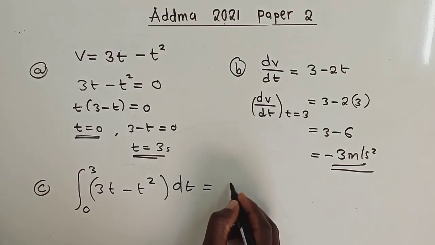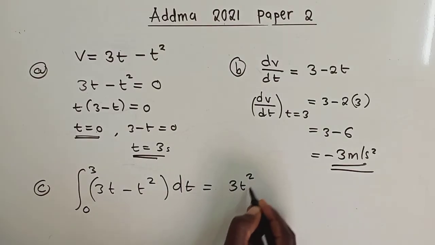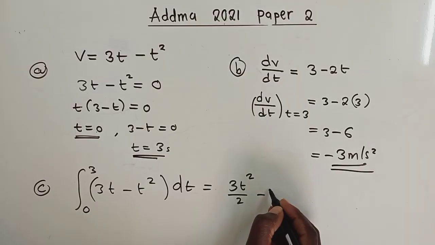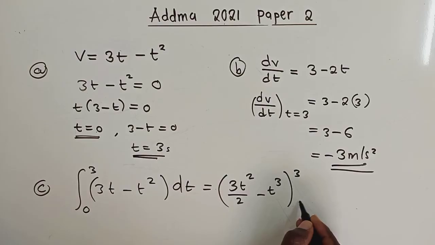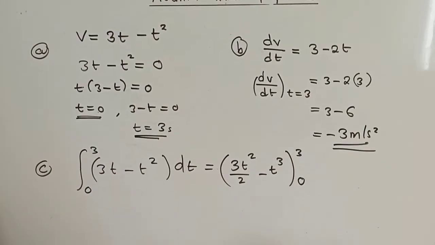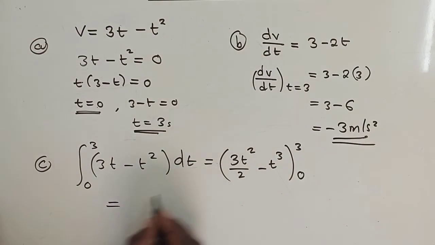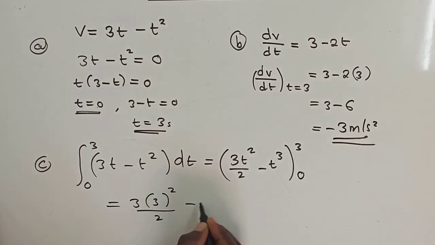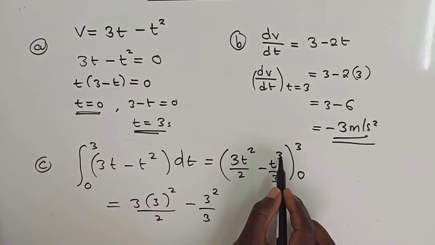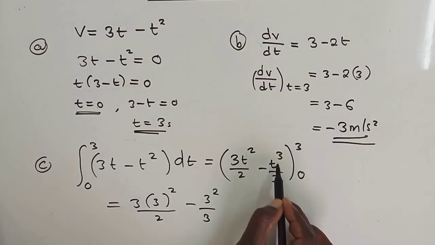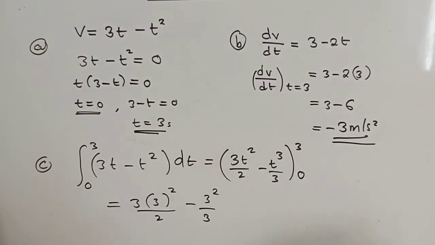So it's very important you know the velocity. Here, when we integrate, we'll get this. This is what we are getting right here. And the limits, the upper limit is 3, lower is 0. So now we can work out things from there. We put a 3 where t is. This is how it will look. And here it's supposed to be 3 because we integrated t squared: we added a 1, it became 3, and we divided by 3 right here.